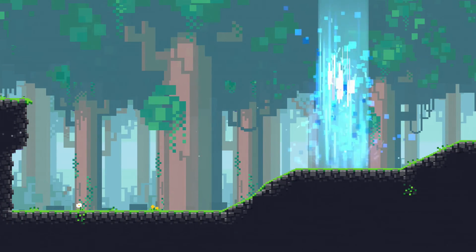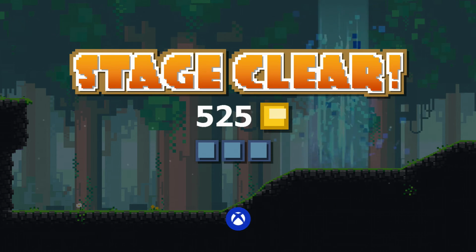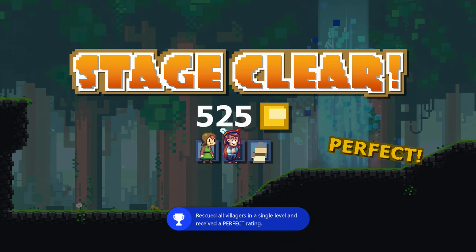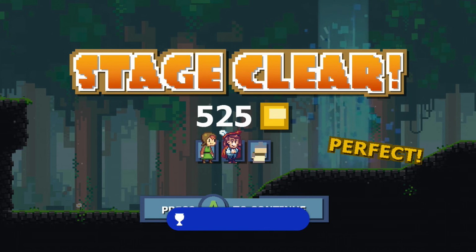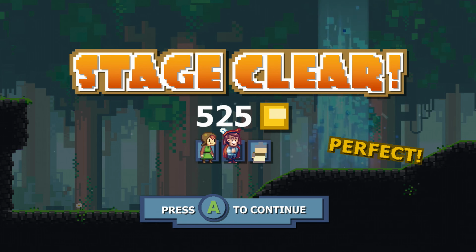Anyway, that's the end of World 1-1. I was really confused what constituted a perfect. It is just a matter of collecting all the villagers. You can get hit, you can even die, it doesn't matter. As long as you collected all 3 villagers, that's a perfect. Okay, so that's the end of level 1-1.